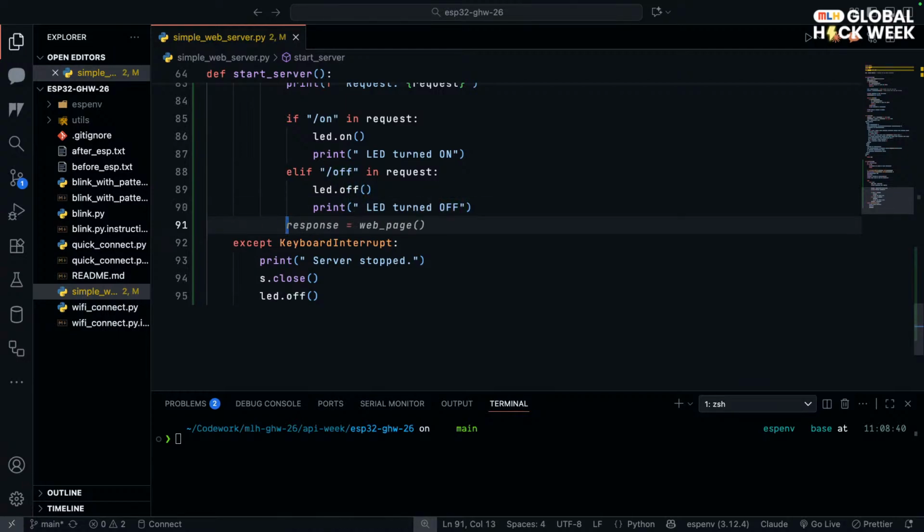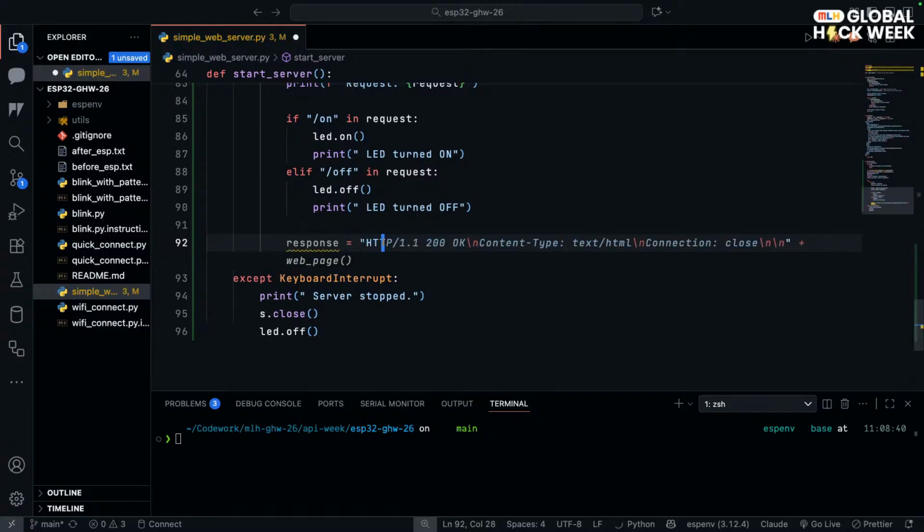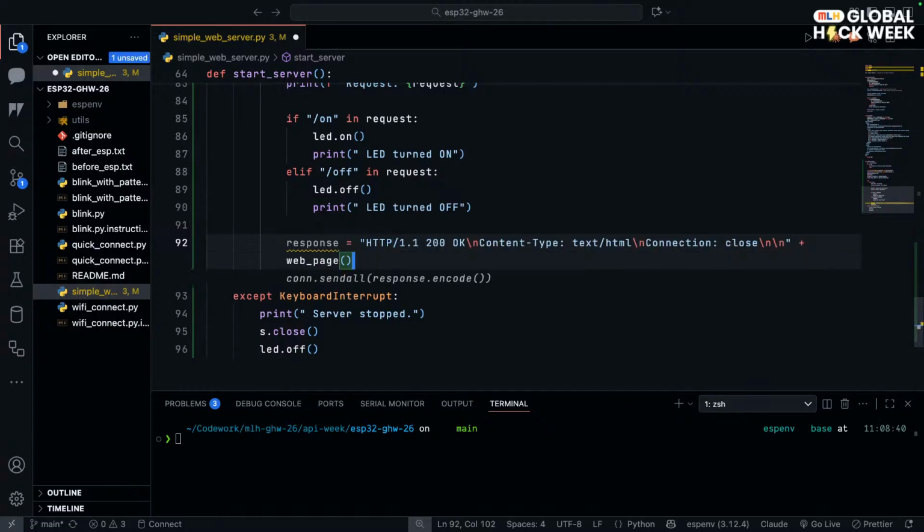Okay, and now we can respond back. So I'm going to say response equals to, I'm going to follow, wow, nice. Okay, cool. We can do it in multiple stages.